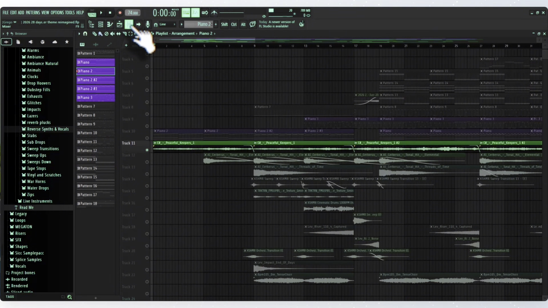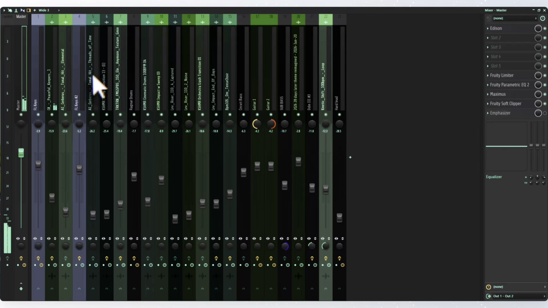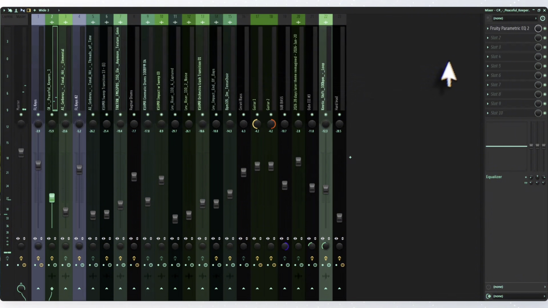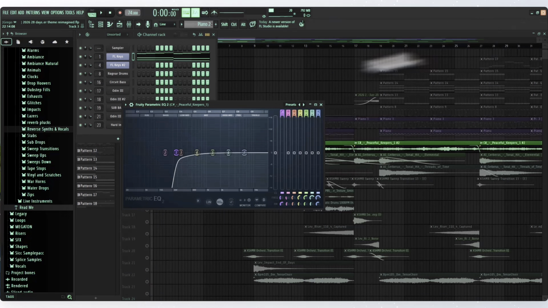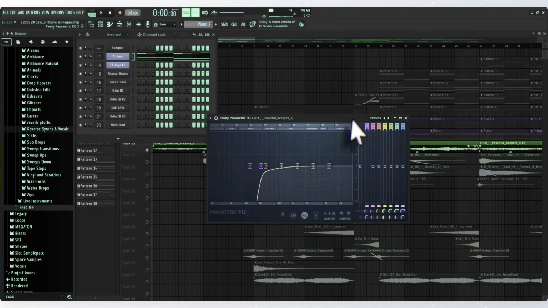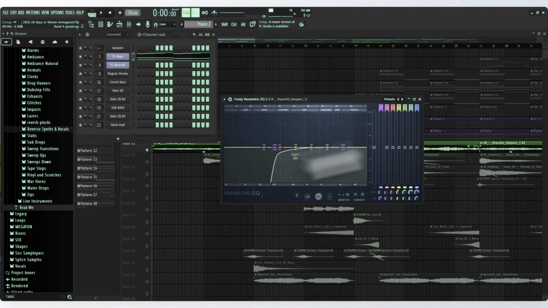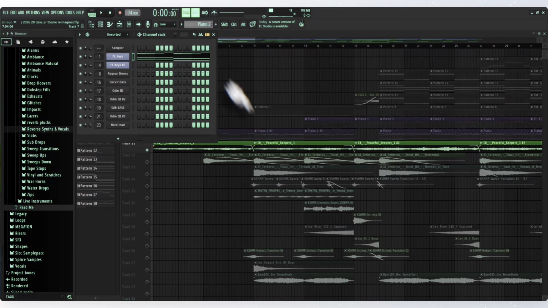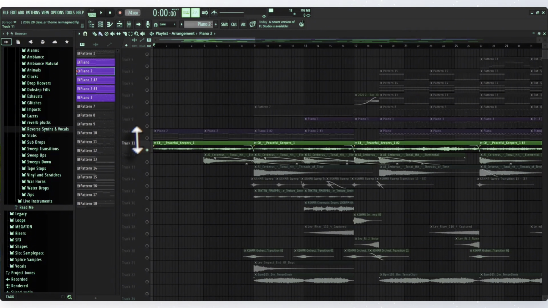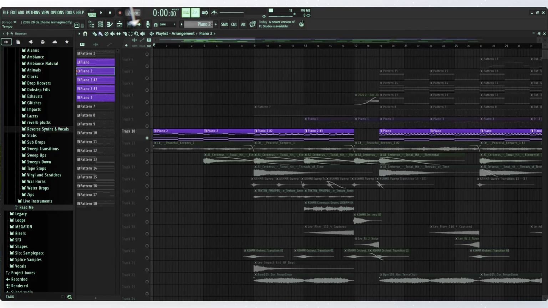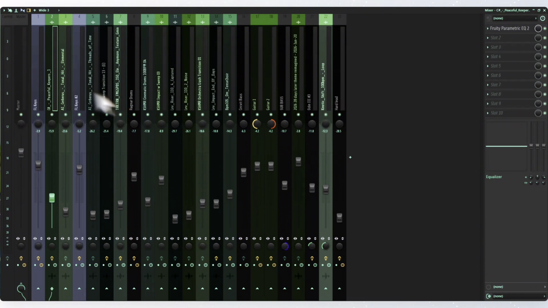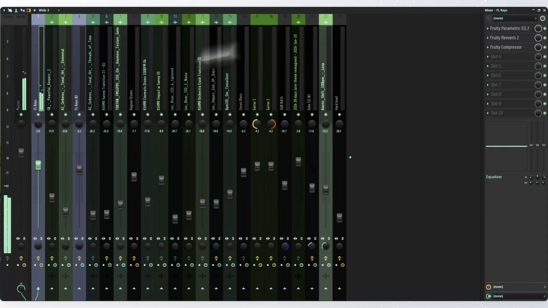The only effect I have on that is an EQ, just cutting the low end a little bit so that it doesn't get muddy. On the piano, the effects I have are an EQ, reverb, and a compressor.